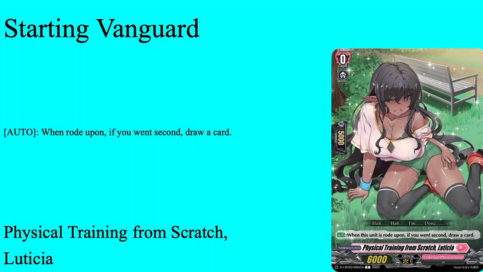Then we have our starter, Physical Training from Scratch, Luticia. Grade 0 boost, 5k shield, 6k power, honorable confidence, can draw cards, standard start, free draw if you go second. You don't necessarily need this in your ride deck for your skills to go off, but I do recommend it because there are very specific situations where you might want the grade 0 in your soul. So I like Luticia as the ride deck starter. Again, you can do whatever you want, but I would suggest it, especially if you're like me and you like to rush. So one of her in the ride deck.